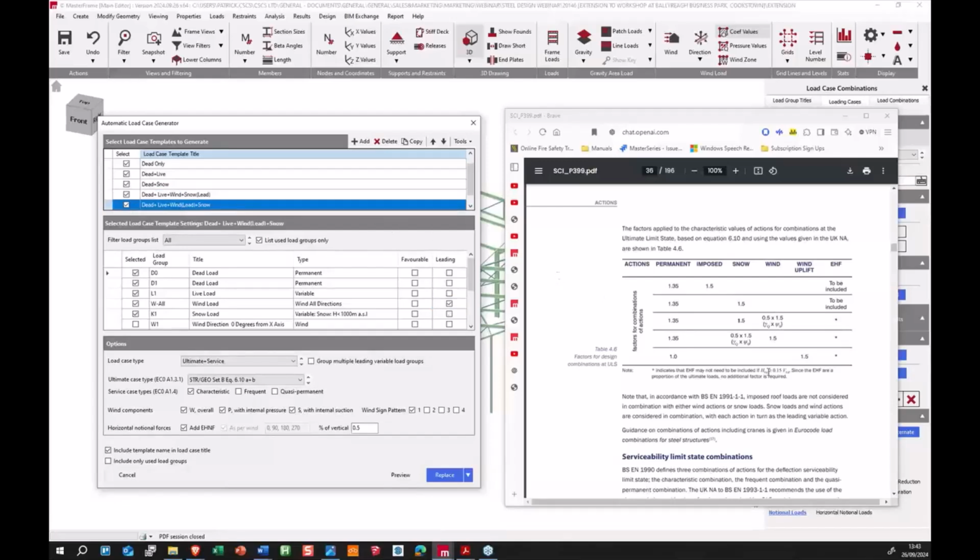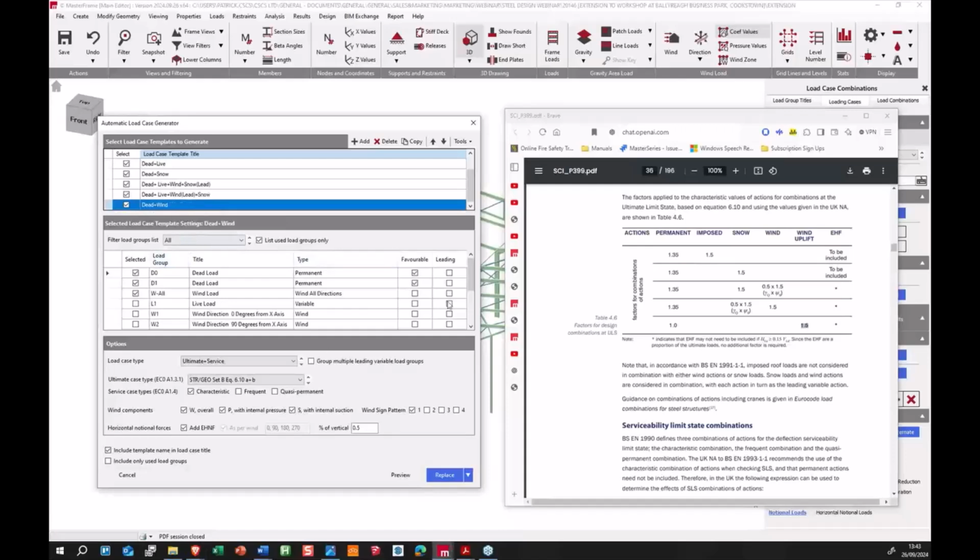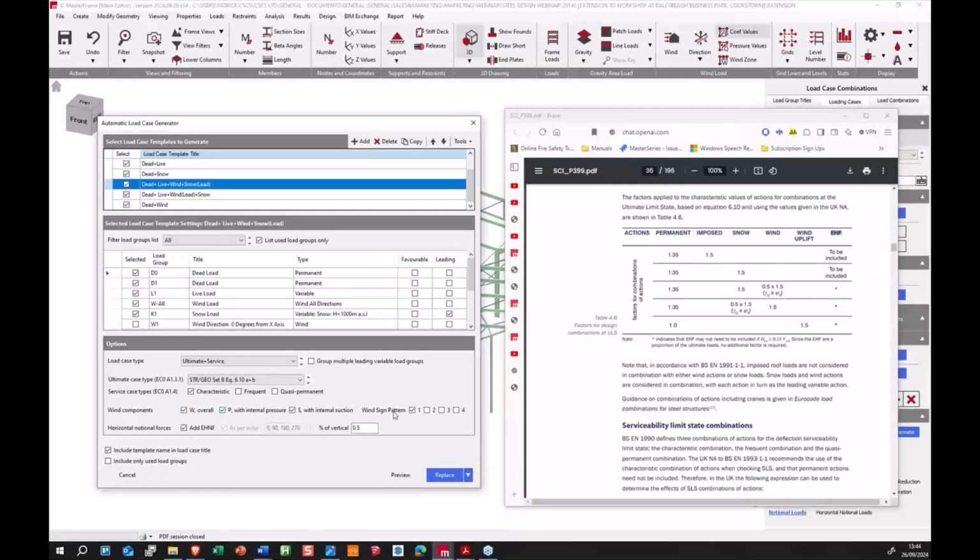And then finally, we are going to check the frame and uplift. So dead plus wind, and we're going to have our permanent as 1.0 unfactored, so we can specify our dead loads as favourable. We can go a step further and specify services as well, and maybe in D2 and completely remove them altogether. And I should have mentioned as well, we've got equivalent horizontal forces that can be included as well. We can also add our wind sign patterns that we talked about earlier, so you'll be familiar with the 1, 2, 3 and 4.